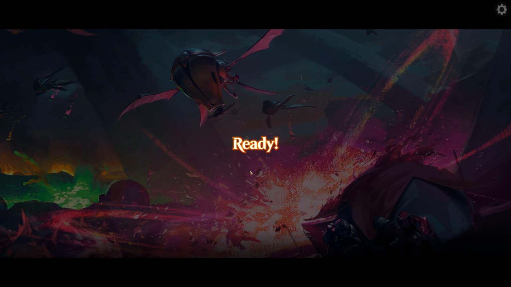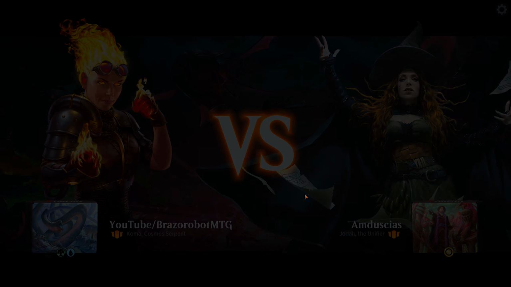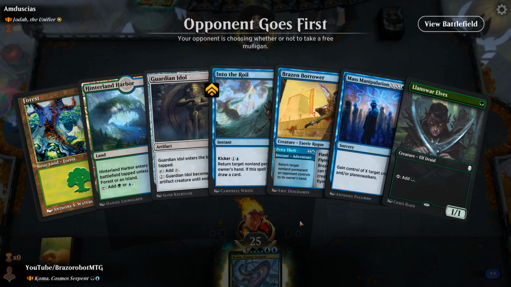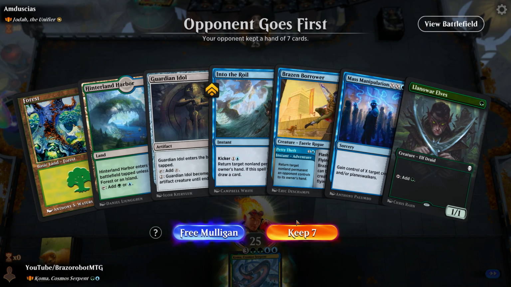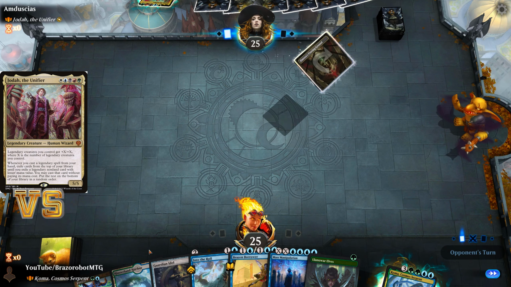Ladies and gentlemen, we continue to play with Koma, Cosmos Serpent, and this time we go versus Yoda. It's been a long time since I've played with Yoda. A couple of months ago, when Dominaria United came, everybody was playing with Yoda. Now it seems like it's Rusko.